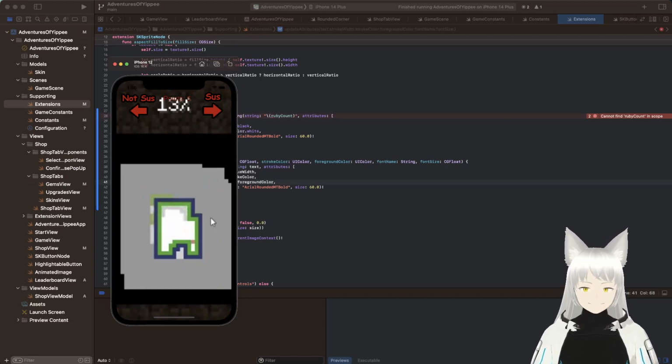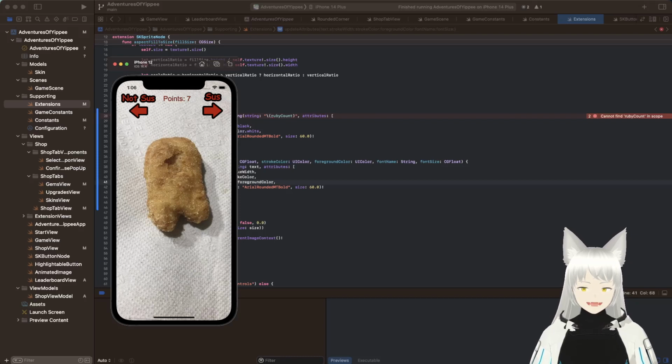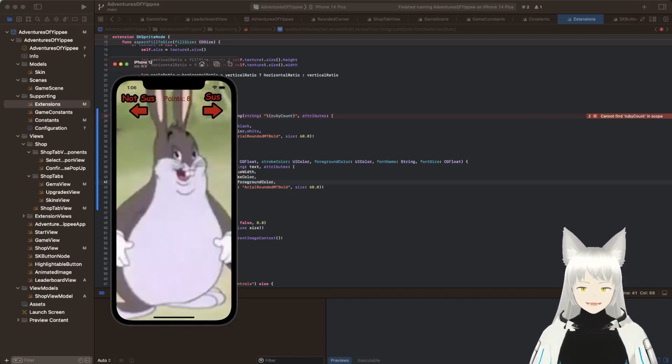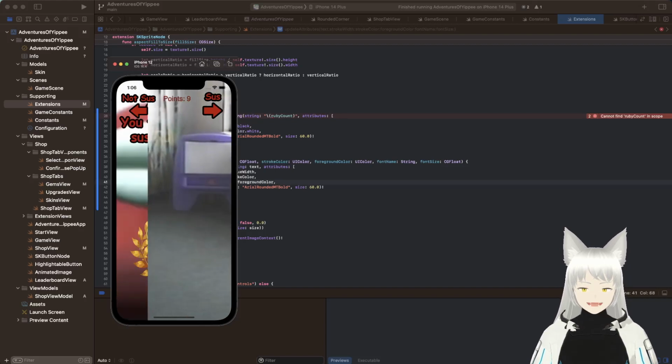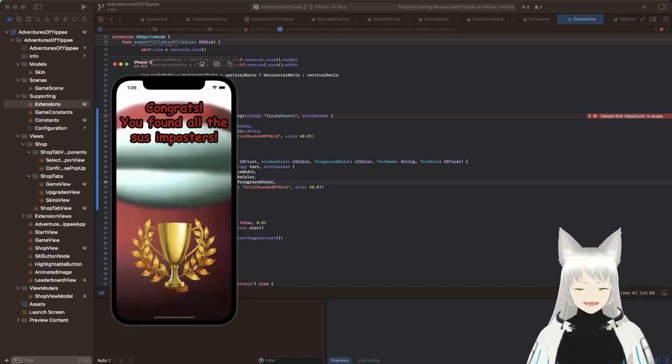What about this Minecraft loading symbol? Looks a little bit like a crewmate from the hit game Among Us. I think that's a little sus. Same for this chicken nugget, man. Oh my gosh. And B-movie? Nah, not very sus. Big Chunkus? Nah. The trashes though. Those are sus. Same. Oh, this TV. Oh my gosh. Hooray! We found all the sus imposters.